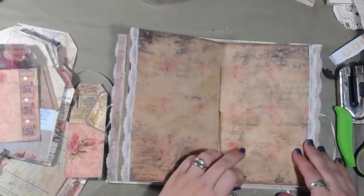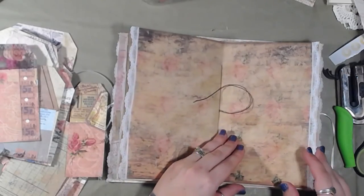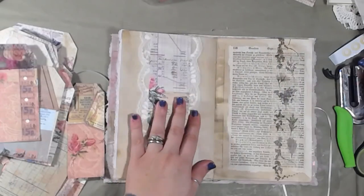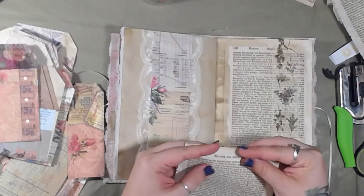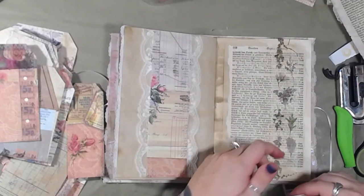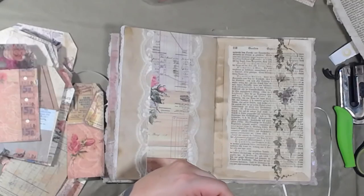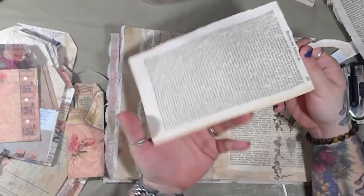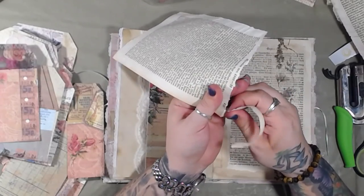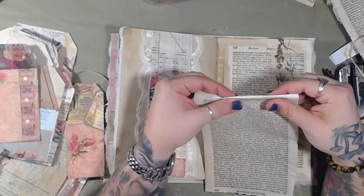Here's the twine. Well, it's not twine. I don't really know what it's called. There's another one here. And I think that would look really cool because there's one on that side too. All right. Guess it would help if you guys could see what I'm doing. You know, just a smidge.